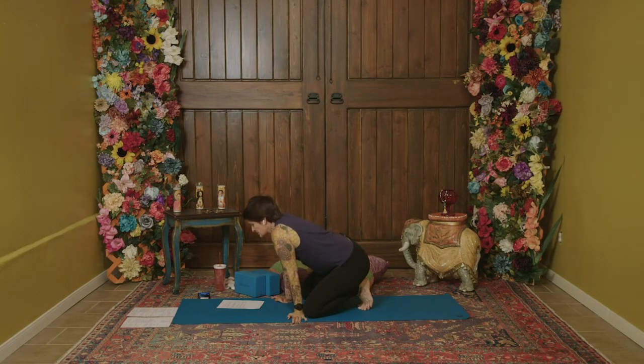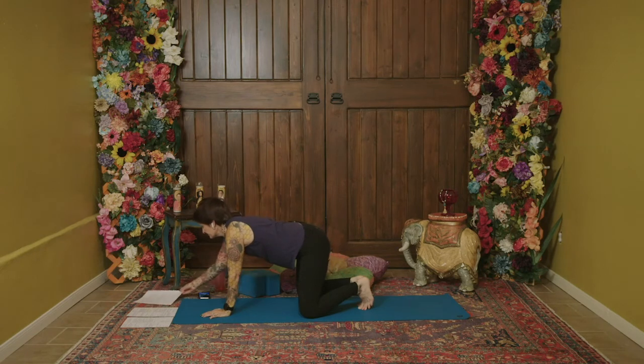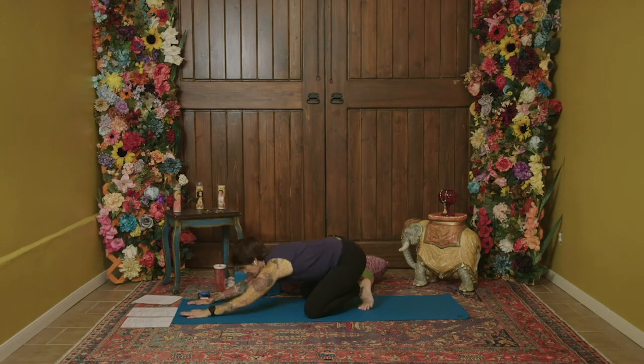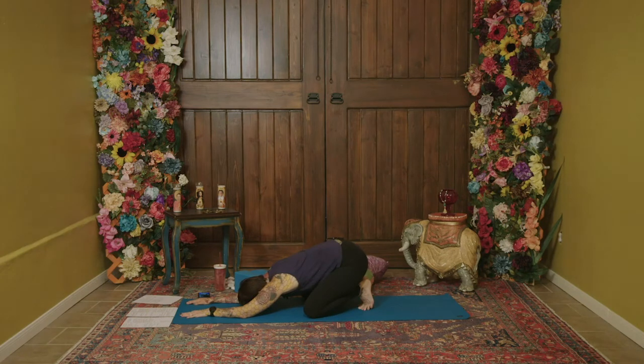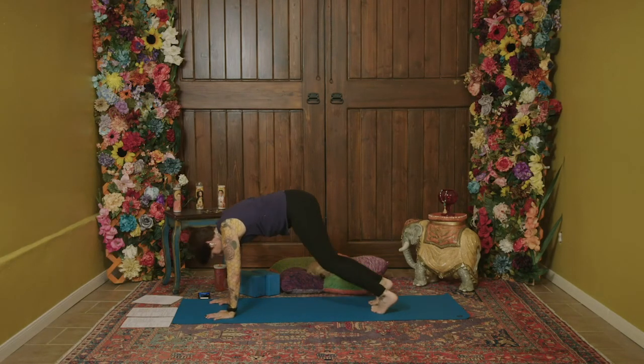When you reach the end of what you should know, you'll be at the beginning of what you should sense. Khalil Gibran. On your next inhale, press into your hands, rise up. Exhale into down dog.